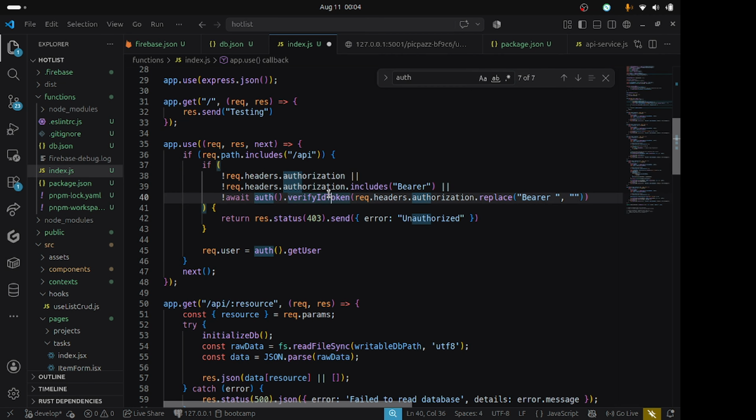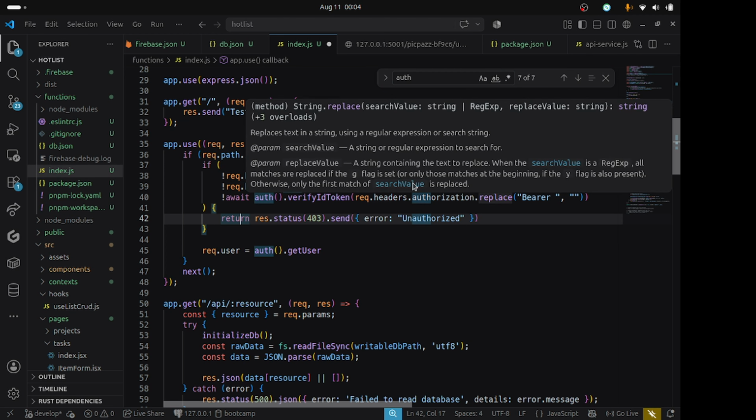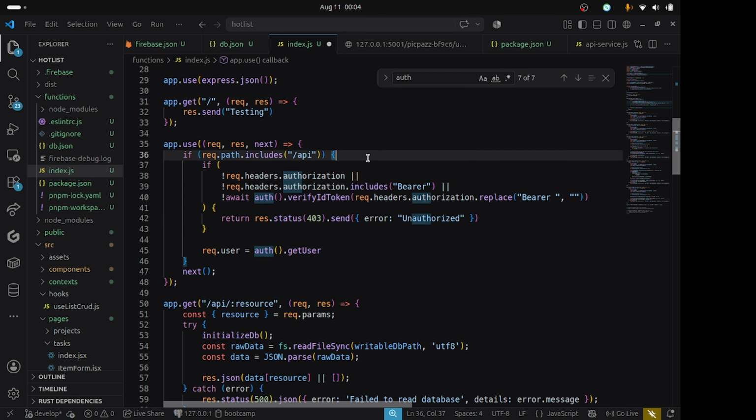So the token here should give us what we are looking for. Alright. We're gonna have to write a lot of statements in this one.